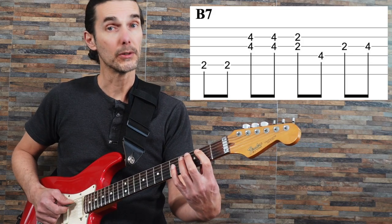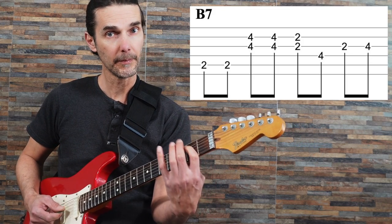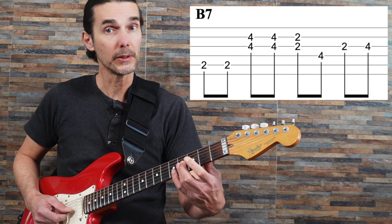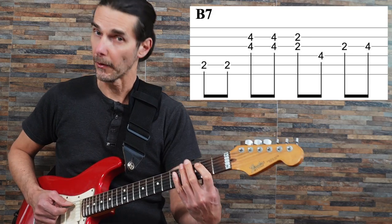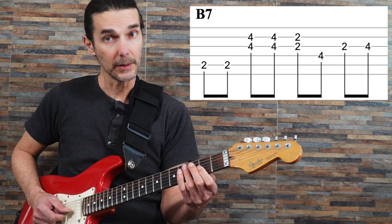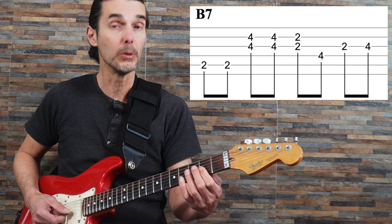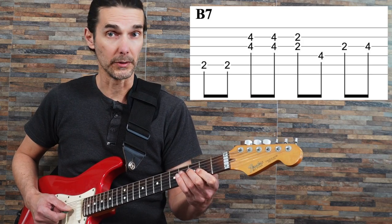So you start on 2 times the 2 on the 5th string with your first finger. Then 4, 4 on the 2nd and the 3rd string, 2 times. I play it with our 3rd finger. And then on the 3rd beat you play 2 times the 2 with your 1st finger. And 4 on the 4th string.